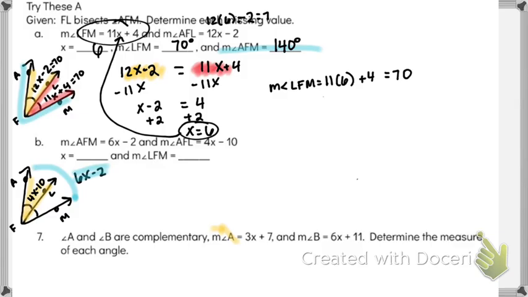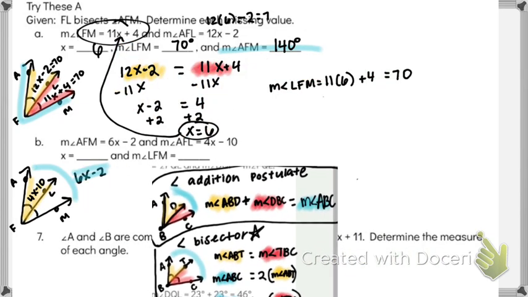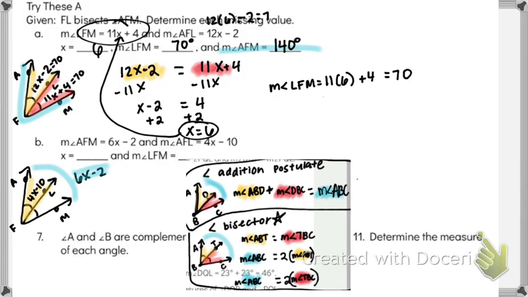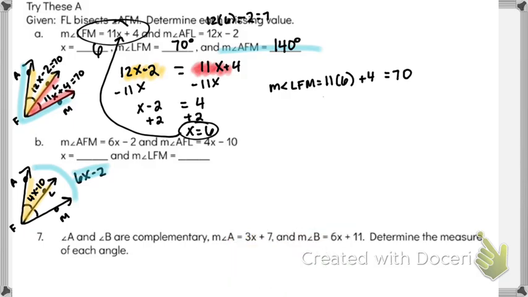Alrighty, let's go ahead and do our setup for this one. So again, bring your cheat sheet out. For this one, I have yellow and blue, no red. So we're looking for something that does not have red in it. The first one has red in it, so we're not doing that one. The second one has red in it. And the last one has red in it. This right here is going to be our setup. Blue equals 2 times yellow. So we have blue.